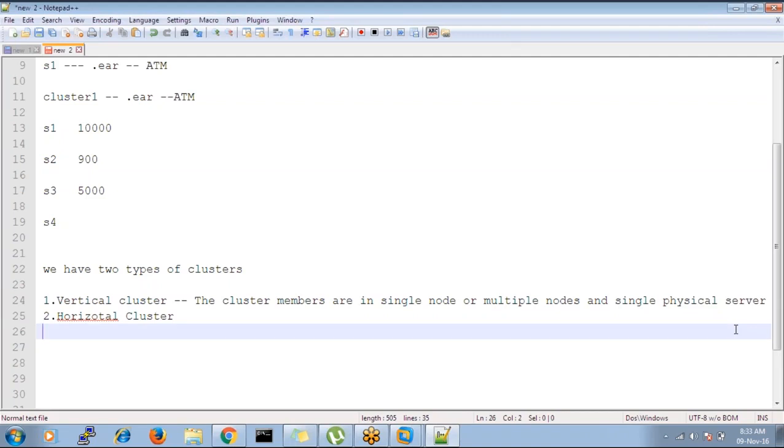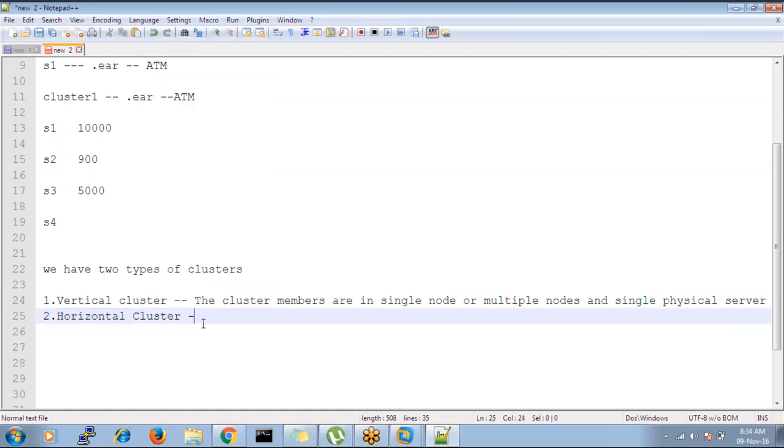The CPU contains multiple WebSphere application server nodes, so we can group those multiple nodes as a cluster, or a single node having multiple servers we can group. So two chances: single node with multiple servers, or multiple nodes grouped as a cluster. And these all are in a single physical machine.